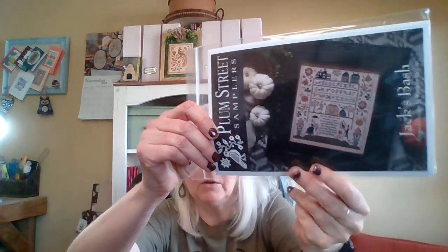I also got another Plum Street. This one is Jack's Bash. I know a lot of people have been stitching on this one this past Halloween, so I really like this one too. And then I got Heart and Hand Ye Old Crow sampler. I've seen a lot of people stitching this one, and then they change the color of the pumpkin to orange, and it's really cute.